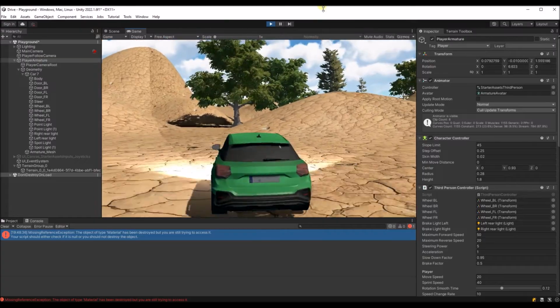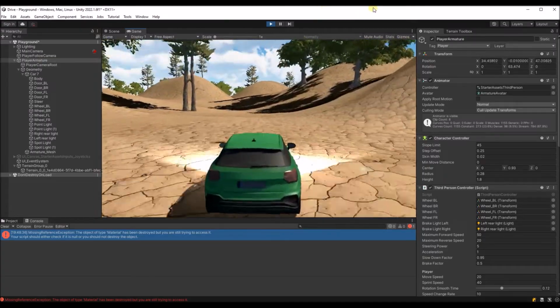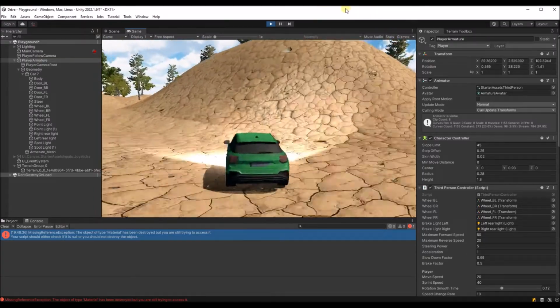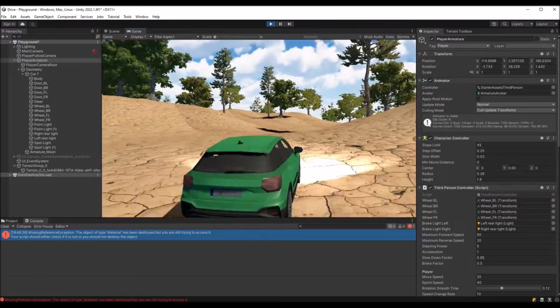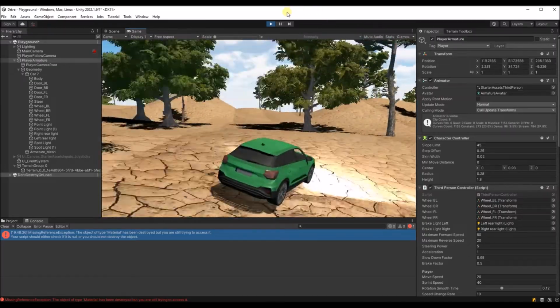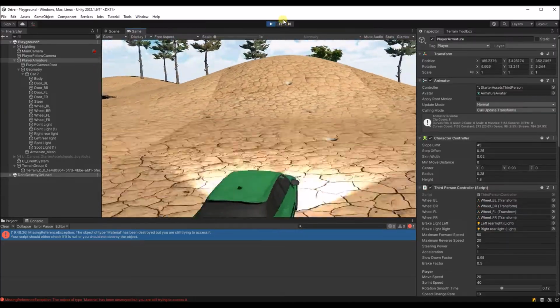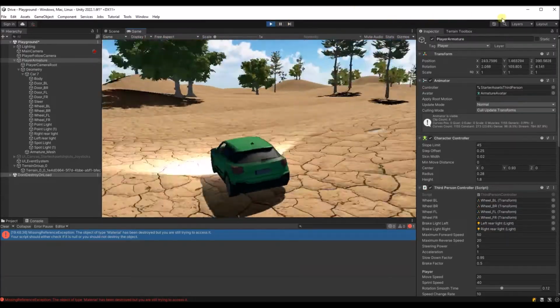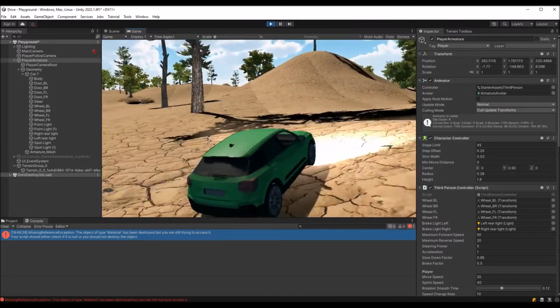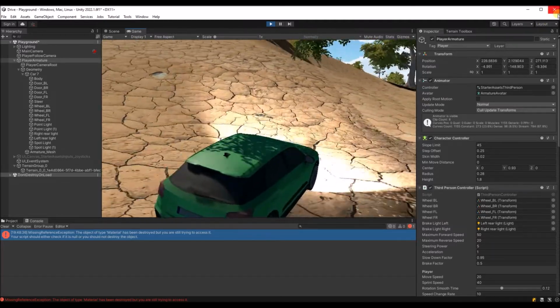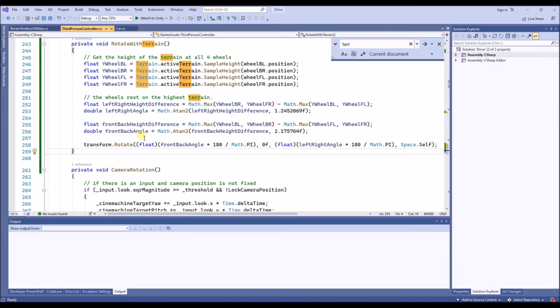Okay, let's test it. Yes, the car is actually moving along with the terrain. So it's tilting to the left and right and forward and backwards when we drive over a hill. You see it's a bit shaky. If you want to prevent that, you could store this angle and change it a little bit each time.